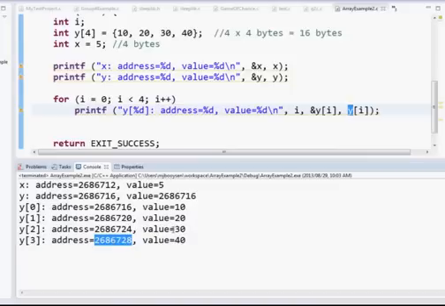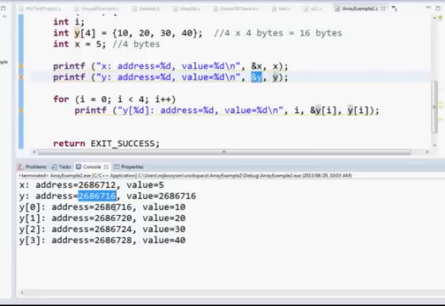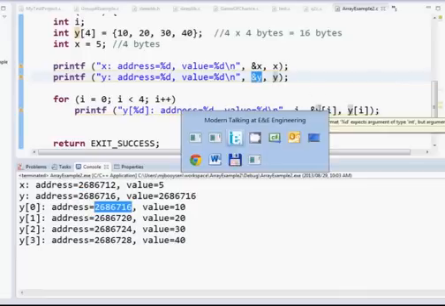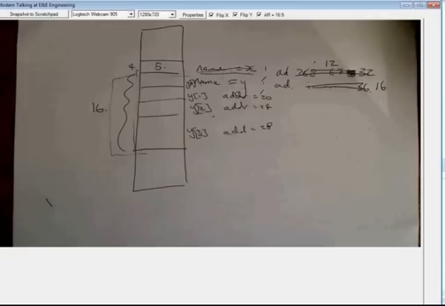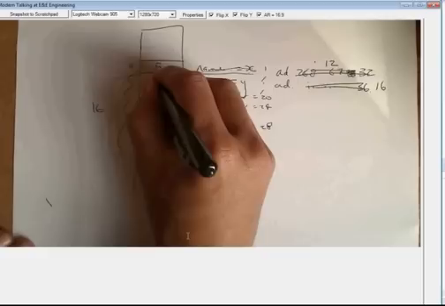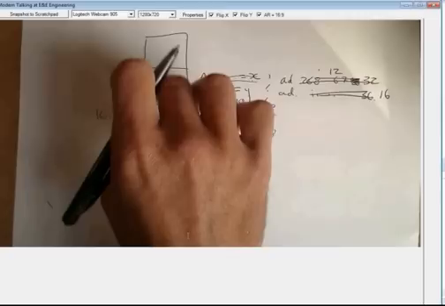Now, what we can also see here is each one of them has a value. Before I go on, just to be clear, from this you can see that if you just use the name of an array, as we've done there with Y, or if you use ampersand Y, so the address of the array, or if you use the address of the first element, it gives you exactly the same thing. So they're exact equivalents. And then we said each one of these has a value that we've assigned. So in here the value is equal to 10, 20, 30, and 40. So this is what is going on in memory.